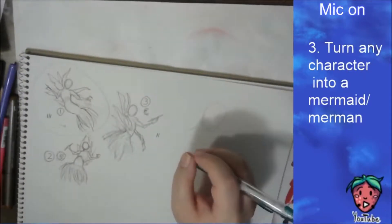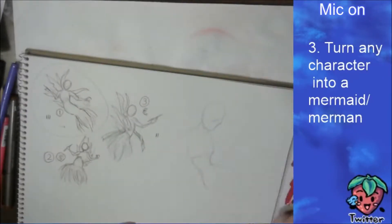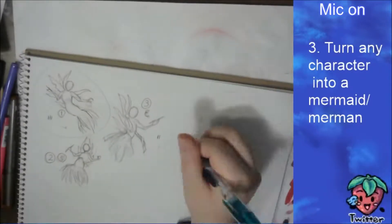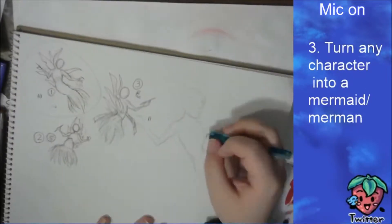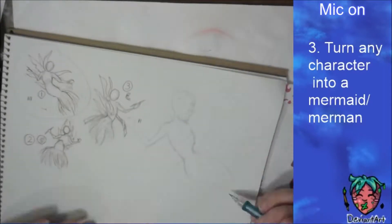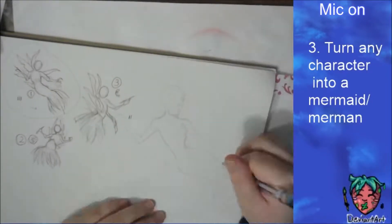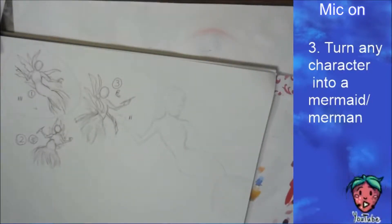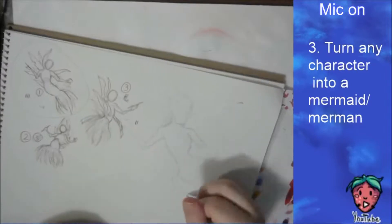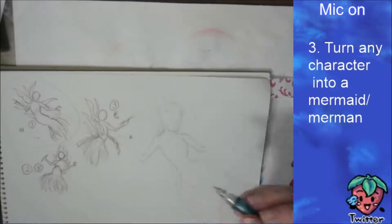I was looking up the zebra turkey fish, because I don't know what it is with mermaids, but when I was looking at mermaid pictures and fan art in general, I really adored the merman or mermaids who looked more like fish — more enmeshed with the fish — instead of just putting the top half of a character and slapping a tail on. I just find those a lot more interesting.